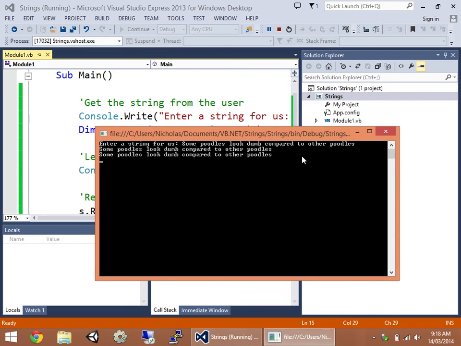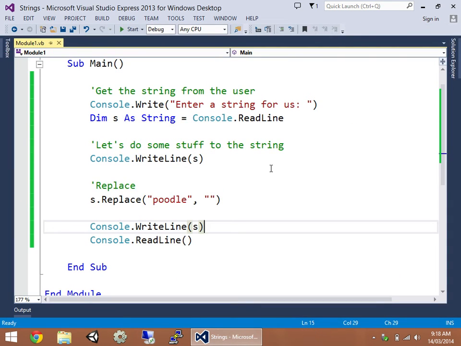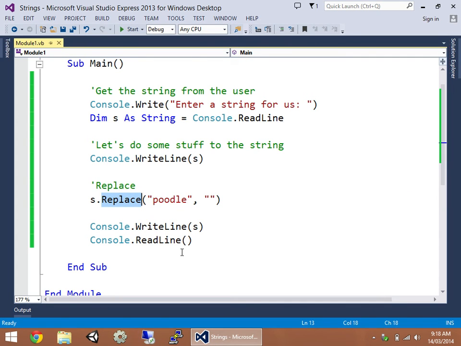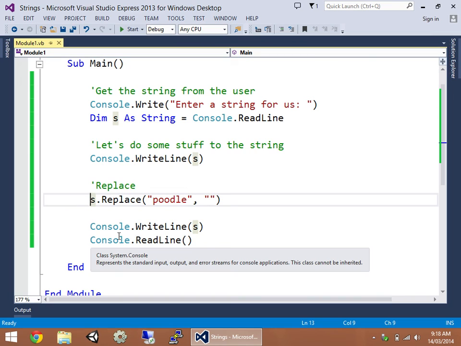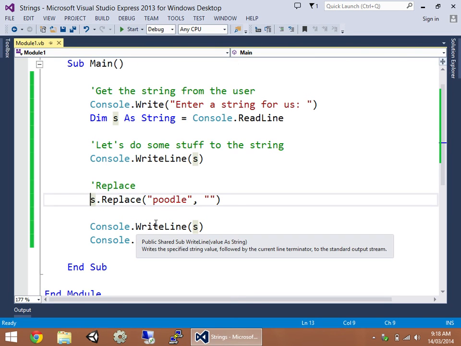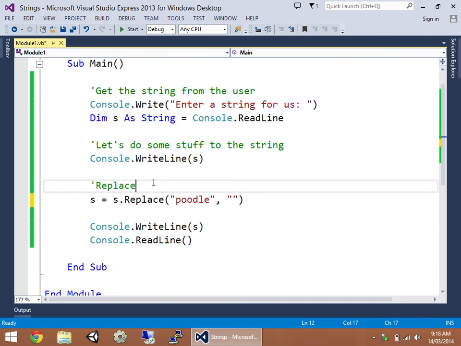That didn't really work. So what's actually happened here, everybody, is similar to what I said with the insert function. The replace function doesn't actually take your string and replace everything in it. What it does is it takes a copy of your string, replaces the word, and gives you back the copy. Now, I'm not doing anything with that copy at the moment. It's just floating off into the ether. To capture the copy, you have to do an assignment on the left. So we go s equals s.replace. It'll make a copy, remove the poodle word, and then return it and put it back inside of s.